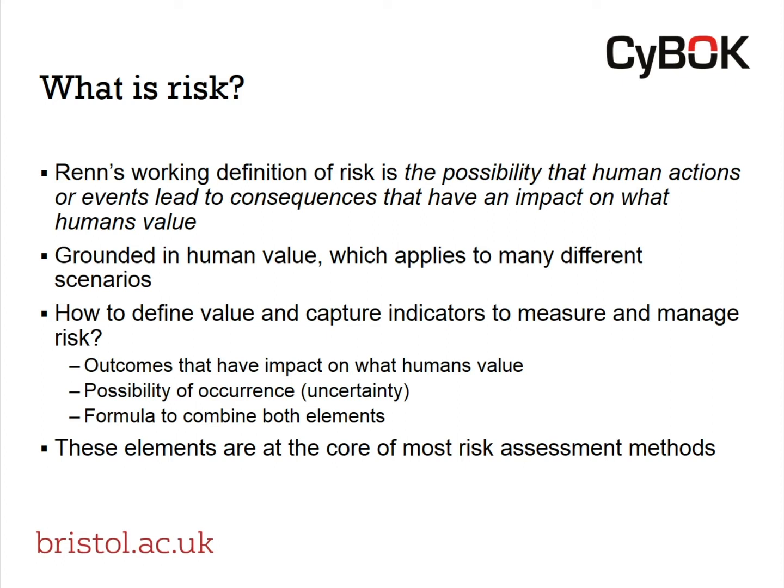We'll talk about how to define risk and capture indicators to measure and manage risk. Again, the general areas of consideration here are outcomes that have an impact on what humans value, the possibility of those occurring, which captures to a degree the level of uncertainty we have, and then some sort of formulaic approach to combine both elements. So these elements are the core of most risk assessment methods.